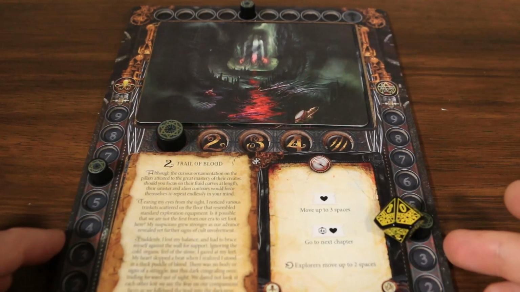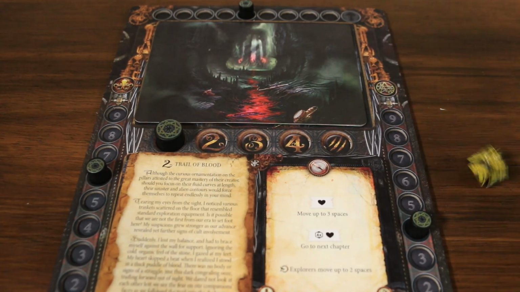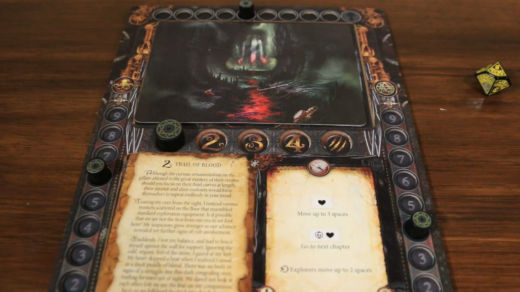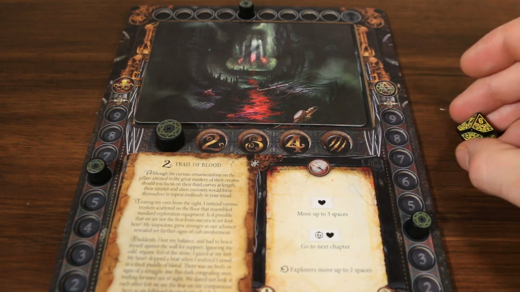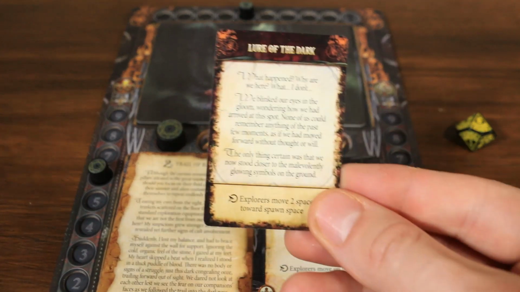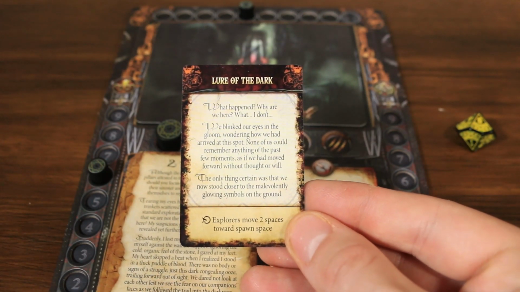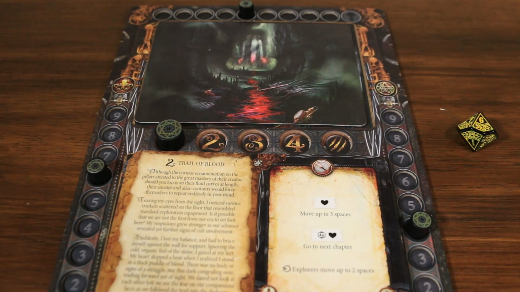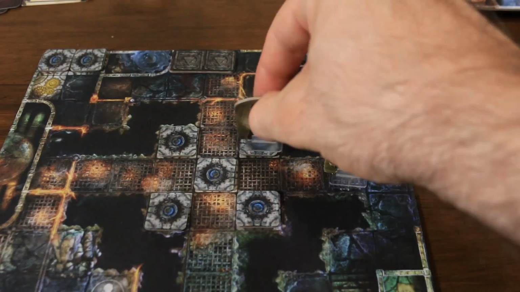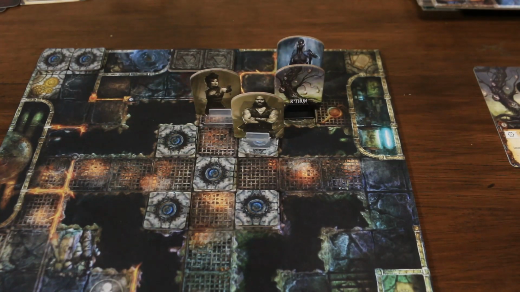That is a terribly unlucky spawn phase. Let's see if we can't do any better in the horror. We're rolling just once here, and we get a 6. Look, actually, I'm pretty happy with that because we no longer have the increased monster attack rolls by 1. What do we get instead? Lure of the Dark. Explorers move 2 spaces towards spawn space. Ouch. So we're going to go 1, 2, and 1, 2. That is pretty annoying. Definitely not where I wanted to go, but we've got to suck it up.